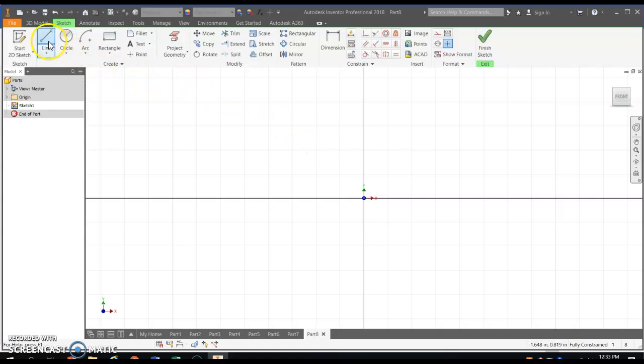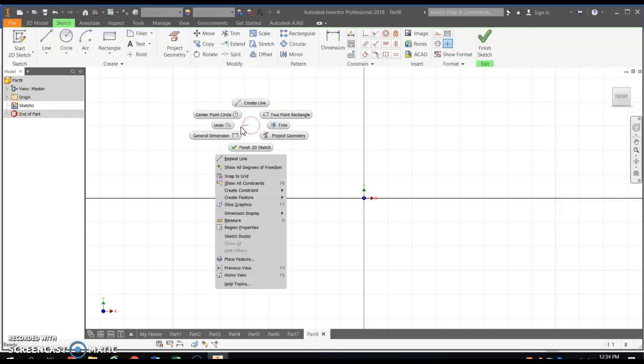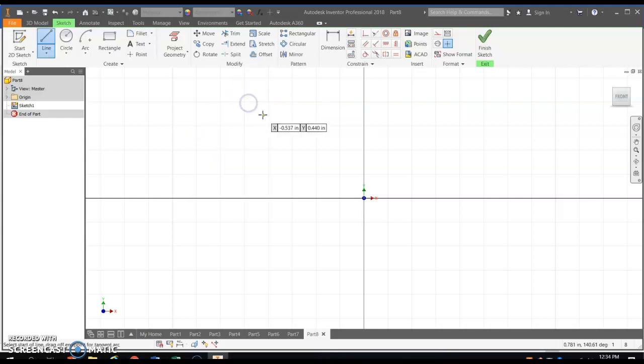All right, so I'm going to grab the line tool. And to grab a line tool, I just click on the line tool. I could also right click and grab the line tool using the right click. I'm always going to start on the origin because starting on the origin anchors my drawing right away. It adds a constraint that I need right away. So I'm going to come right up. I'm not going to worry about the length of the line, but I am going to pay attention to the fact that I have a vertical constraint. It shows me that I'm at 90 degrees and that's what I want.